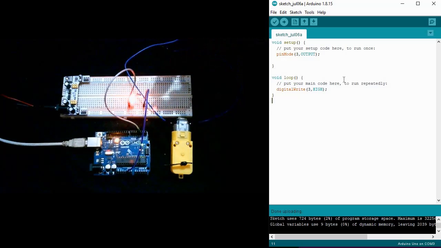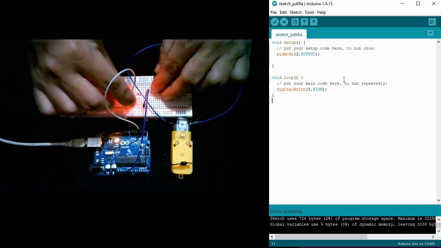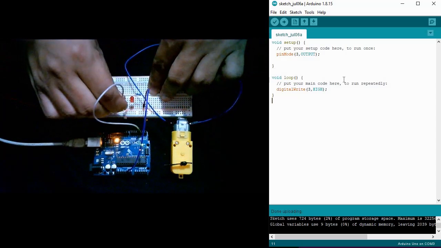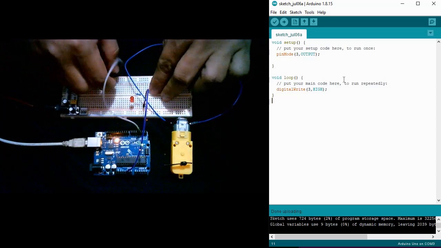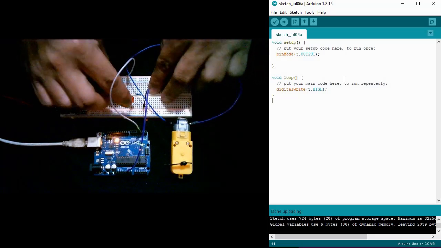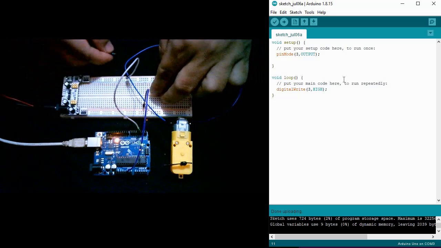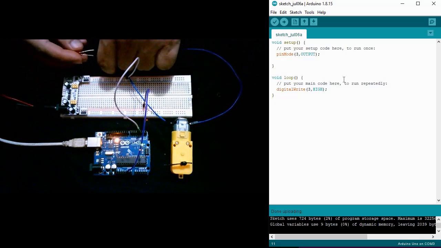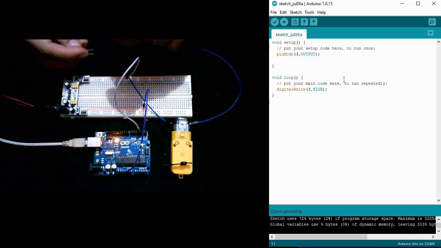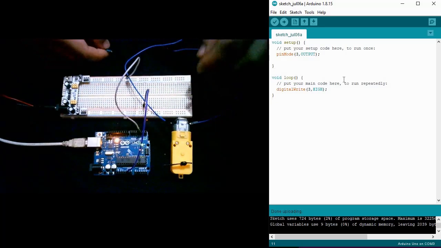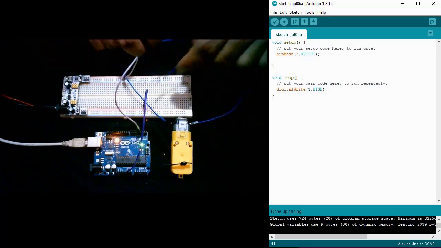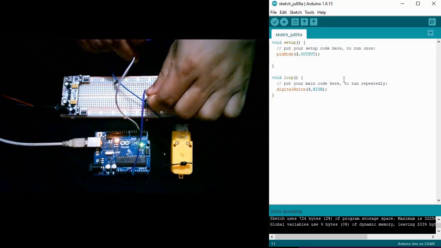So I'm just going to remove the connector and replace this whole thing, the LED and the resistor, with the motor.